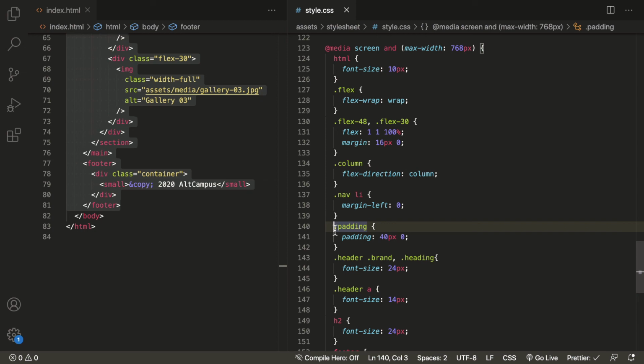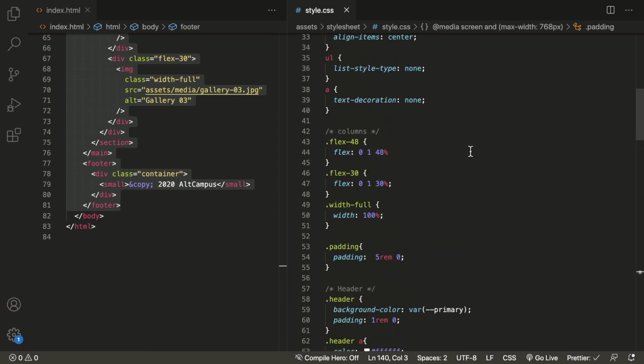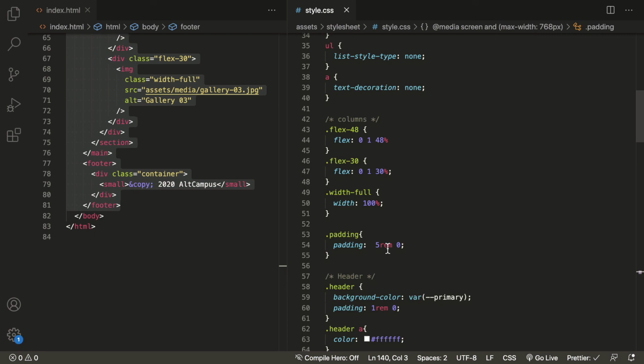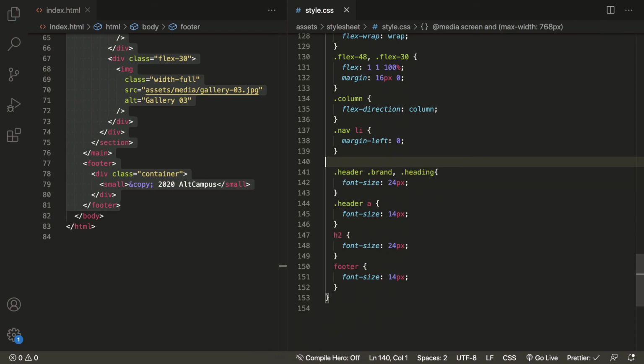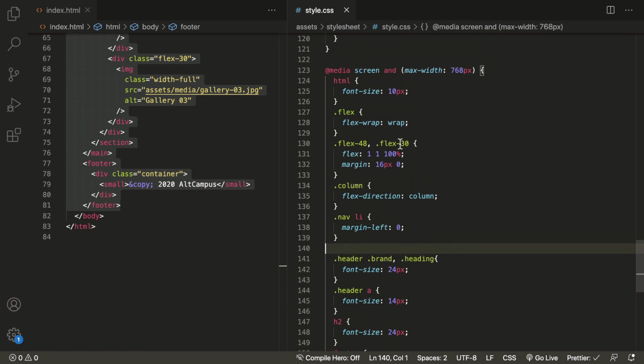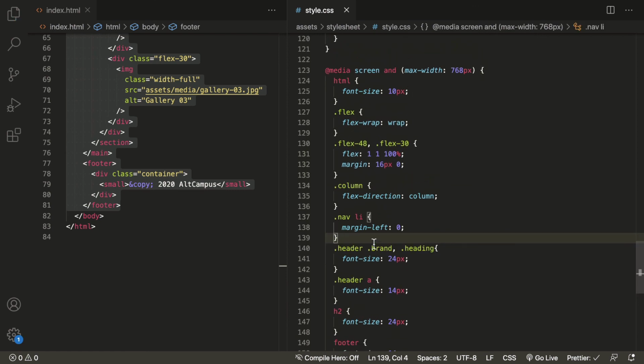For larger devices, we have applied padding 5 rem, that means 80 pixel. But for smaller devices, padding will be 5 rem only, but it will be calculated from this font size, that is 10 pixel. That means 5 into 10, 50 pixel.